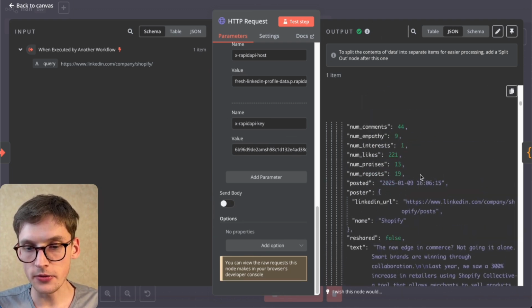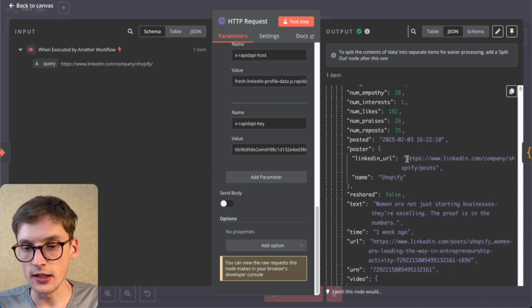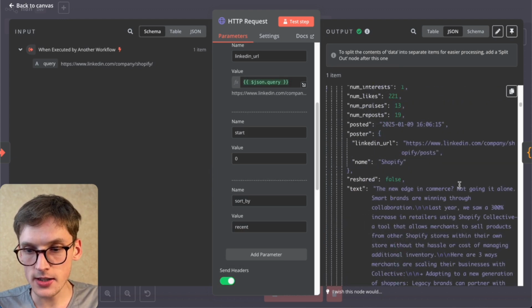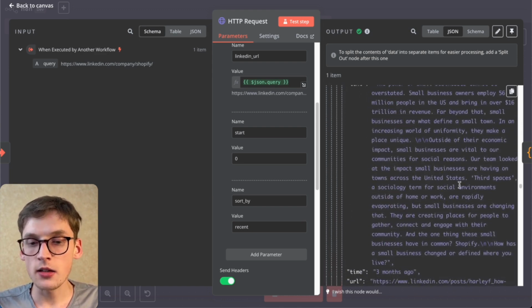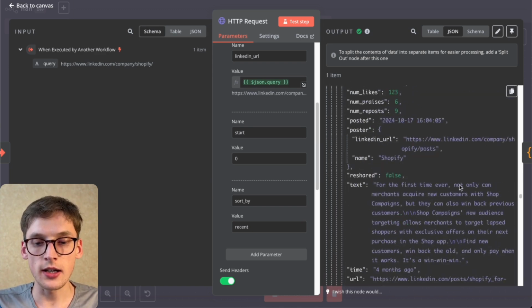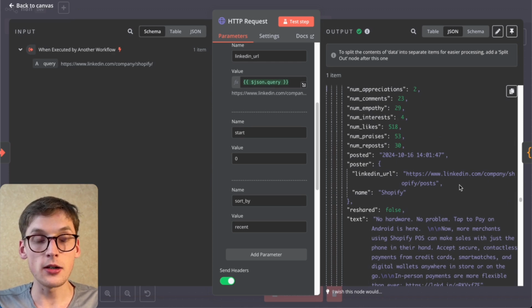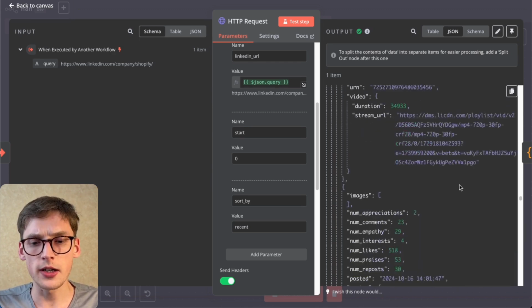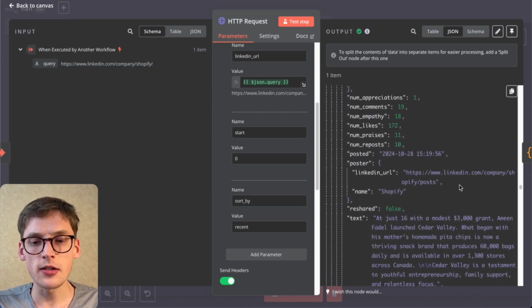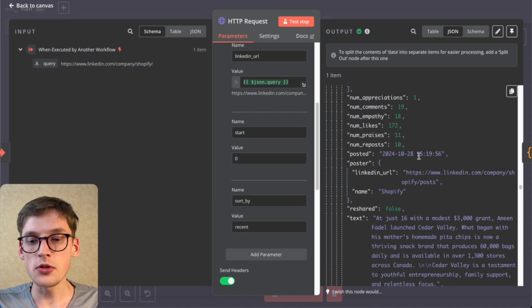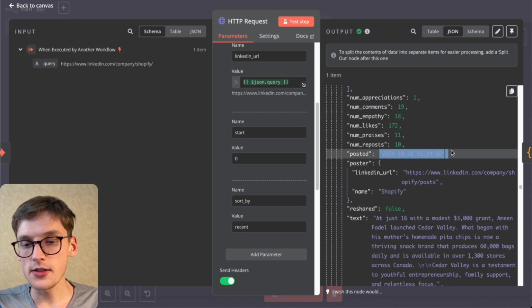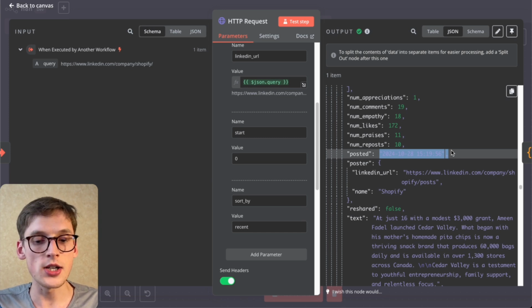We'll get a bunch of different information with LinkedIn posts from Shopify in this case, and I couldn't easily modify the date of this scraping. So basically I got the first page of Shopify posts, so it's more than 50 posts, I believe, and that's why I will need to classify them later with other nodes. Because now I have a bunch of posts that are a couple of months old, so I don't want to parse them and take them to the ChatGPT analysis.